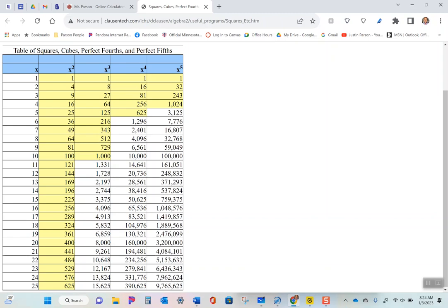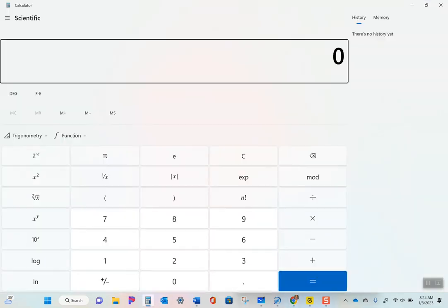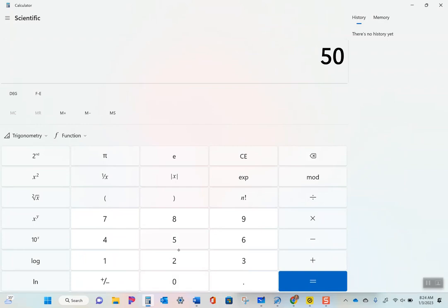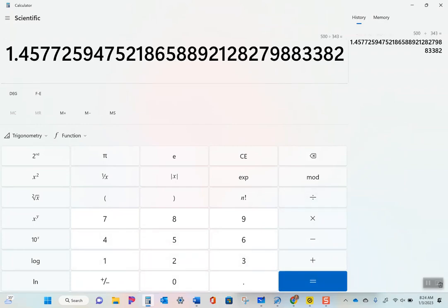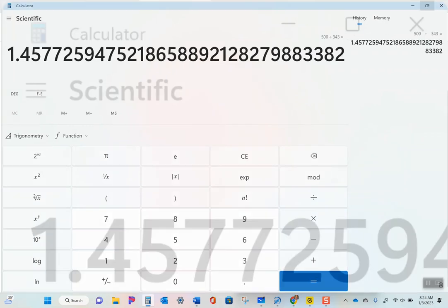Okay, so I would start by working this right here and say, all right, let's take 512 and divide it by what value first? 512 is obviously not going to go into 500. Would you all agree with that? Okay, so let's see if 343 will go in there, right? Because isn't 343 the next perfect cube above 512? So if I pull this up, and maybe you could tell me right away, is 343 going to go into 500? No, not evenly at least, right? Okay, so we don't get a whole number there.